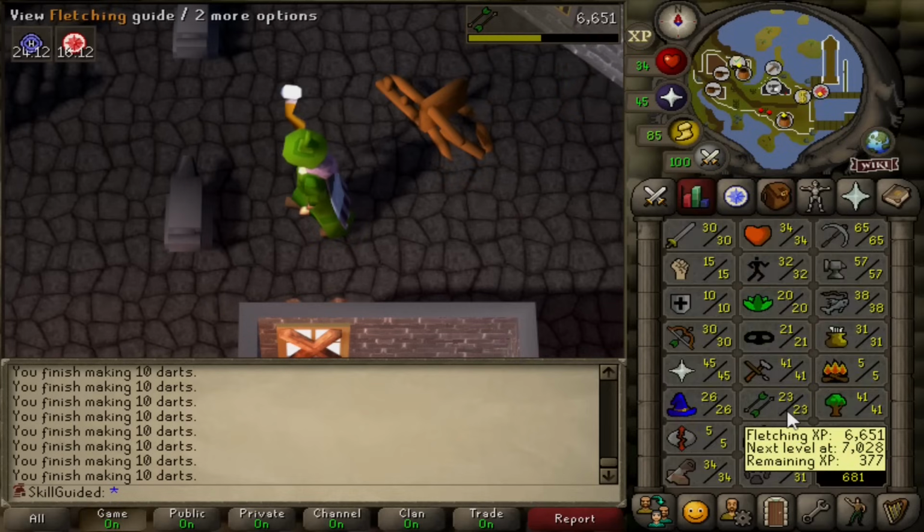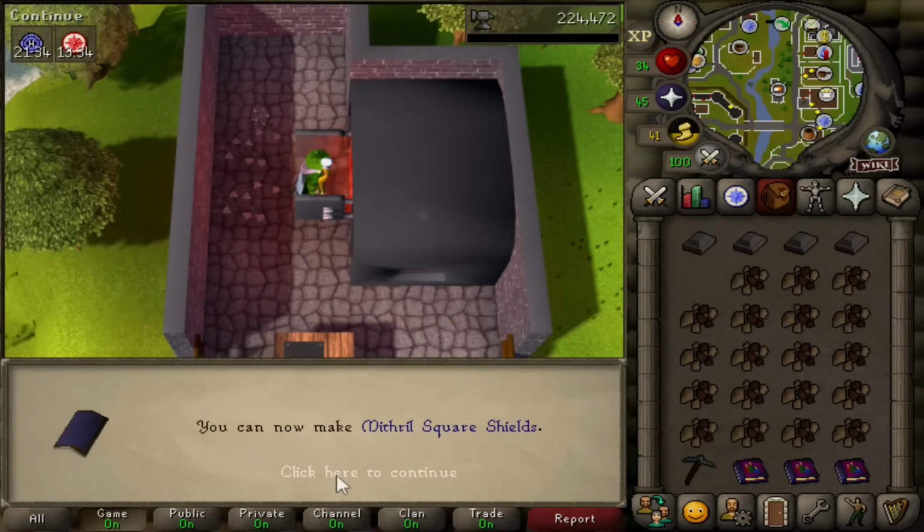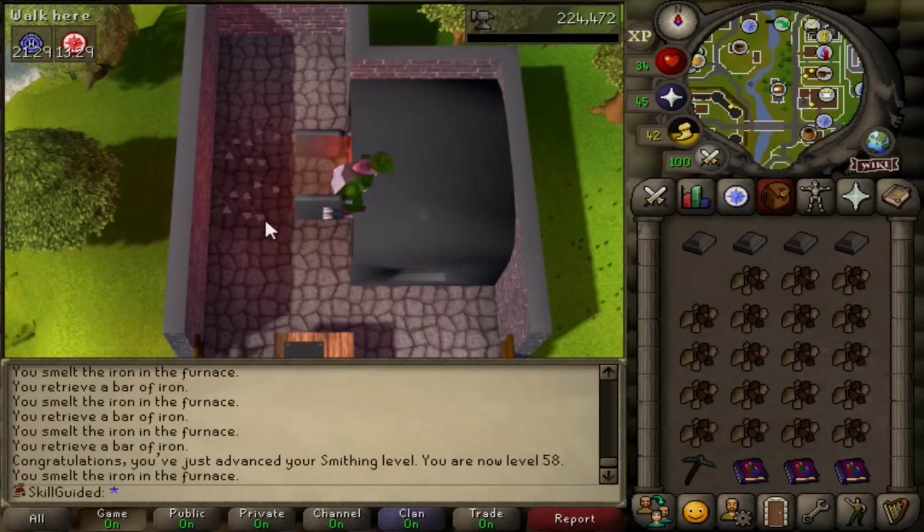Lovely. All right, that is good XP. Fantastic. Let's mine some more iron, I guess, and keep making some dart tips. But it's all good. There we go. 58 smithing. We can now make mithril square shields. So that's awesome. We will do that when we get back.